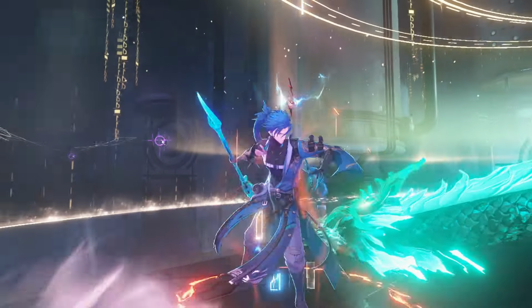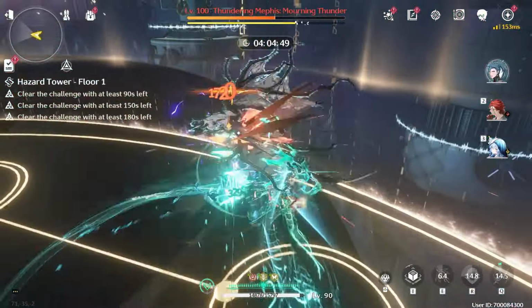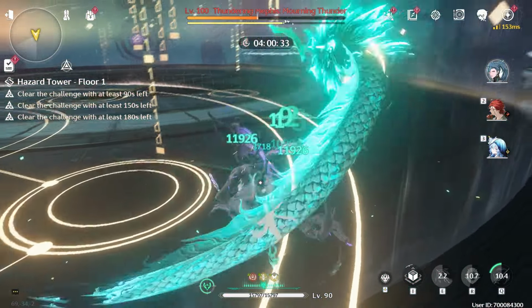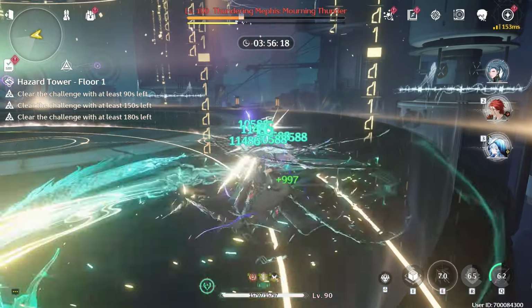This creates a gap between Jiyan and the enemy. If you use his resonance skill right after his liberation, you will miss quite a lot of hits from his skill. So what you need to do is, after you use his liberation, close the gap by using the normal attack once, then use his resonance skill and spam his normal attacks again. You can just hold the normal attack button instead of repeatedly pressing it.